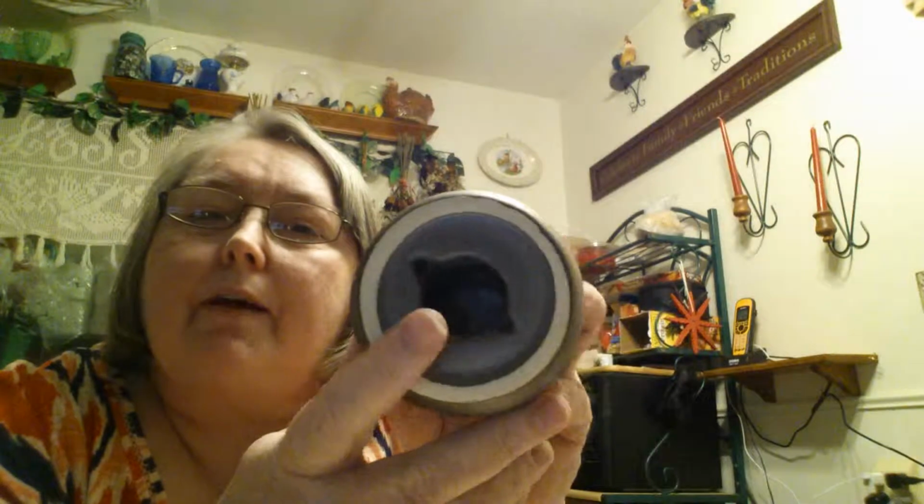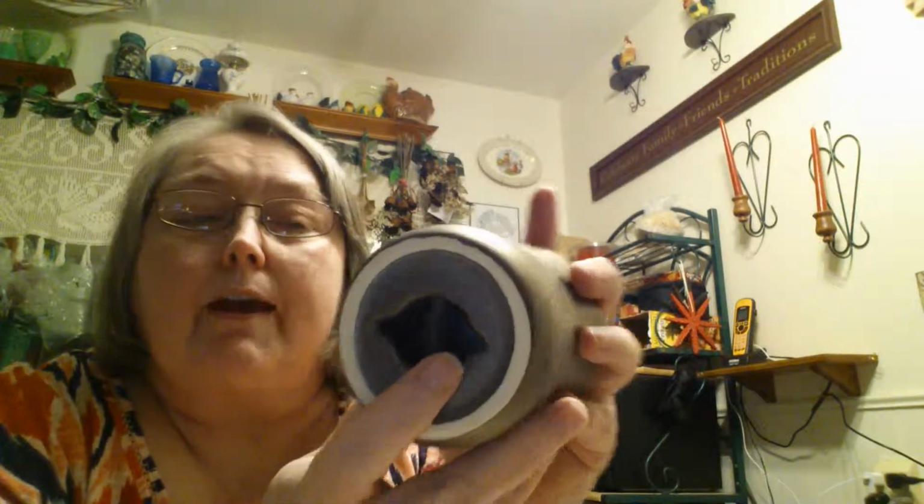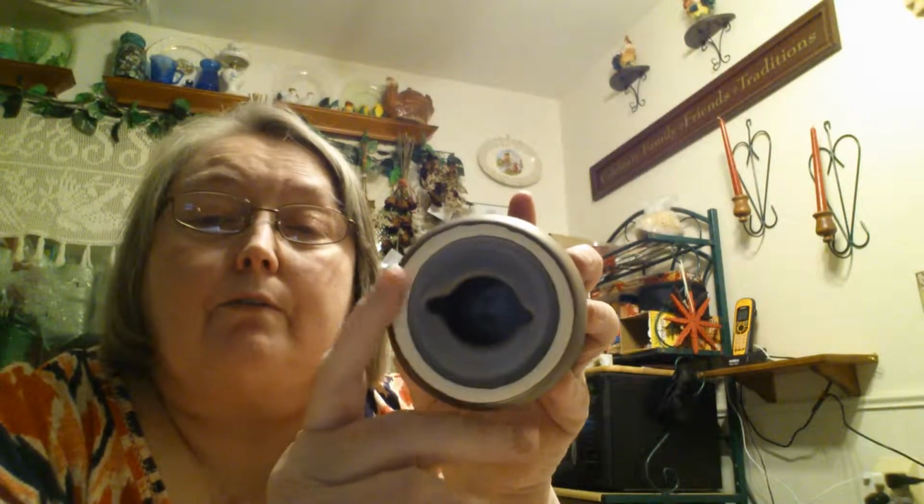Now here's how the bottom is. This is important to know, because this is where it goes on for the bulb, and I'll show you how to attach it. But if you notice, one side's a little slimmer, one side's a little bit longer, and there's a reason for that. Not just for putting it on, but there's another reason for that. So that's the warmer type.